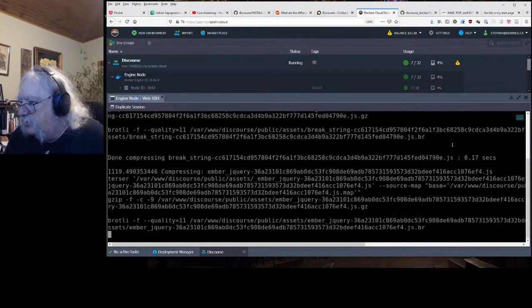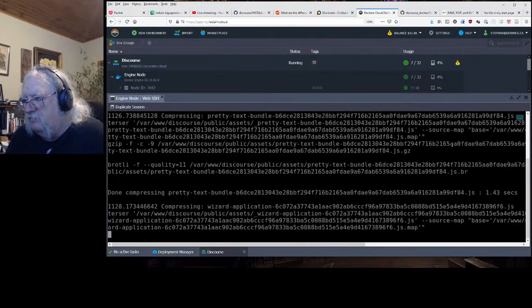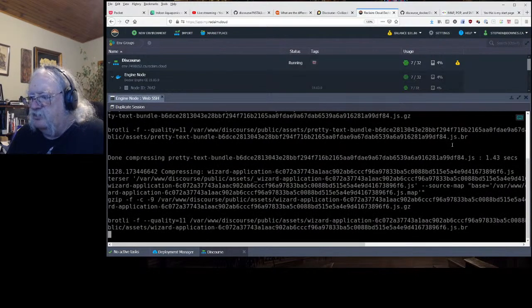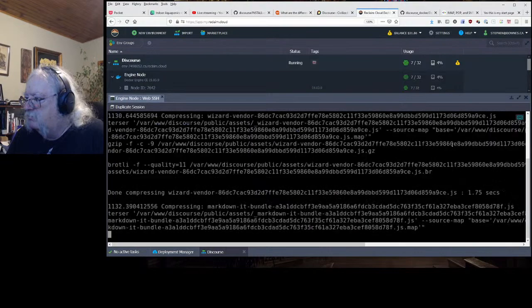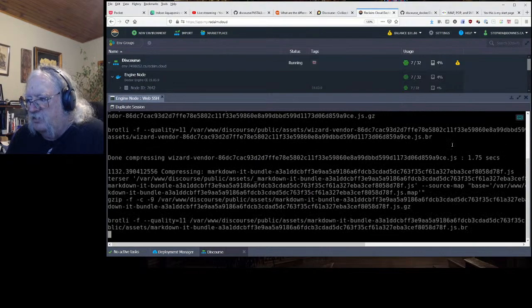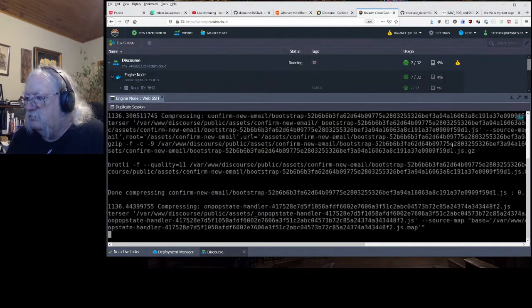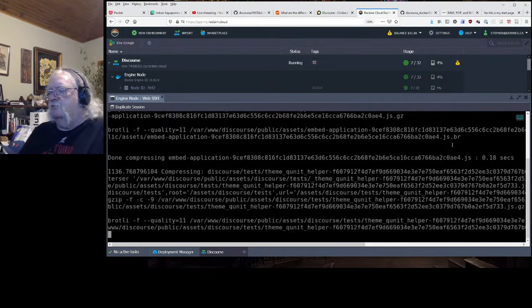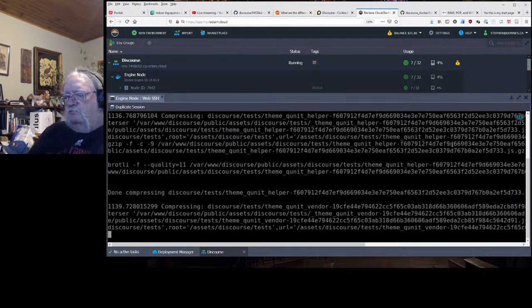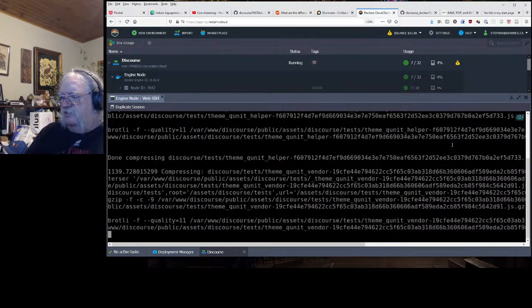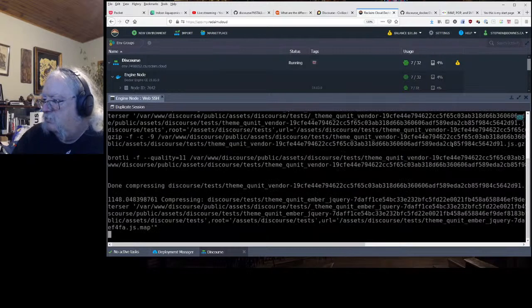Compressing Ember, jQuery. So jQuery will be for the front end. It's a JavaScript library. Wizard vendor. So embed applications. Doing a bunch of stuff. Mostly right now it's doing compressing stuff, so I'm not sure what's going on there, but okay.